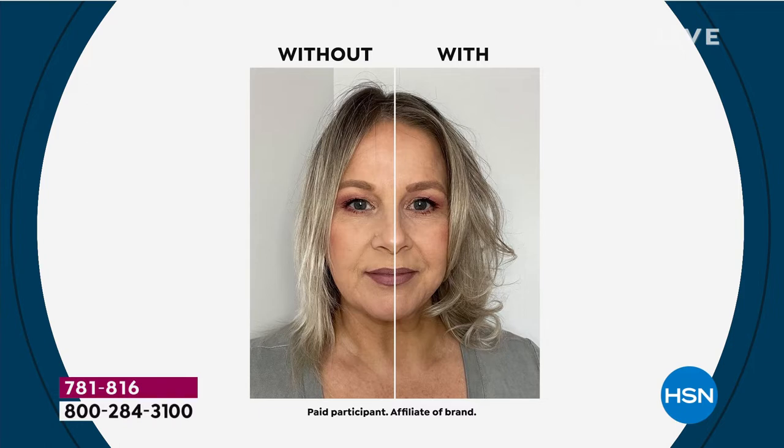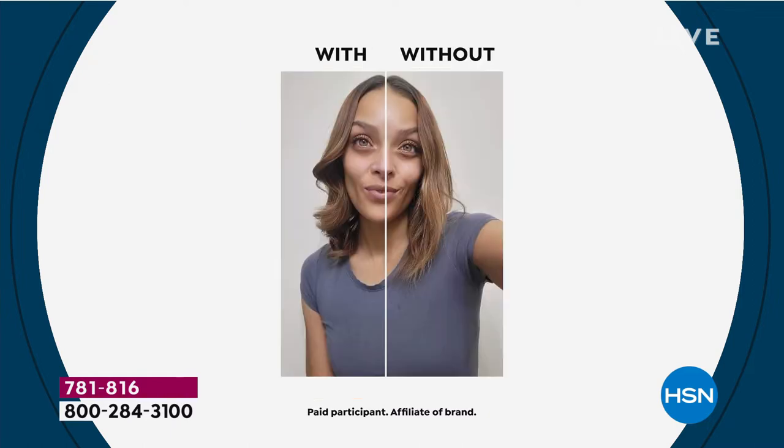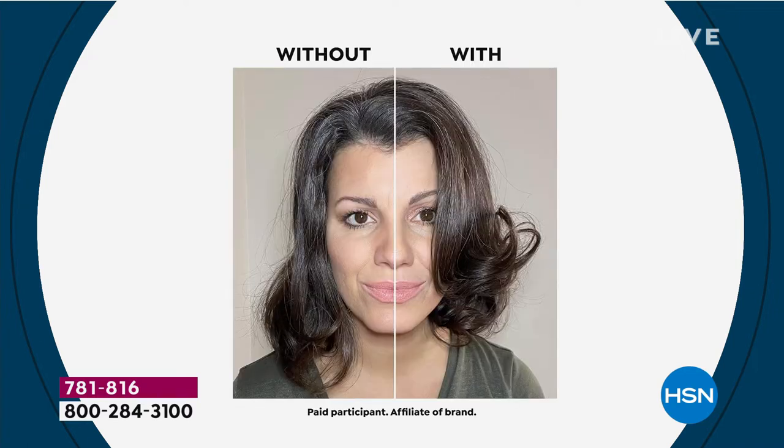Look at this perfect before and after — the transformations are amazing. And using The Third Wheel from Head Candy is really going to help lock in your color as well. When you use that heated tool with your heat protectant, you're setting yourself up for a win when you've spent that much money on your hair. People don't think about how all the outer elements affect everything they've put money and effort into at the salon. So you want to treat your hair right, and using the Third Wheel and your Head Candy tools are definitely going to change that.